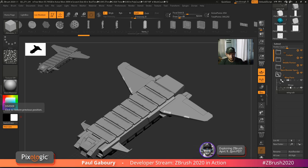In creating an IMM brush curve, is there a way to make the geo attach from its end on the curve rather than from the mesh center? Hold on, I gotta reread this question to myself. Okay, so you're going along a curve with an IMM, an insert mesh brush along a curve. Is there a way to make the geo attach from its end on the curve rather than from the mesh center?